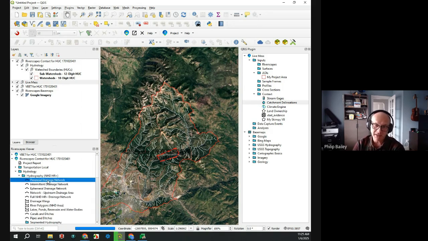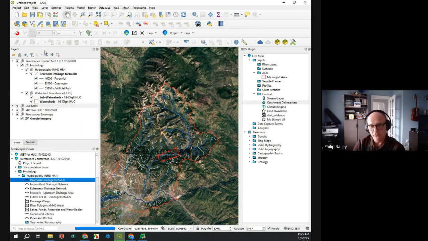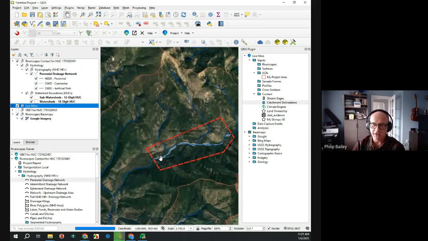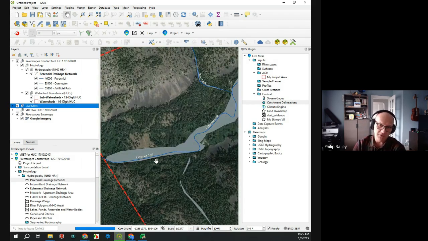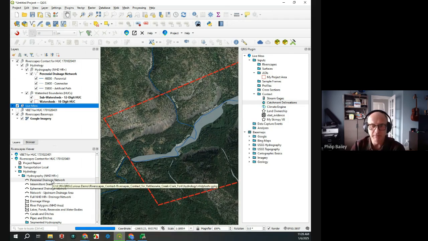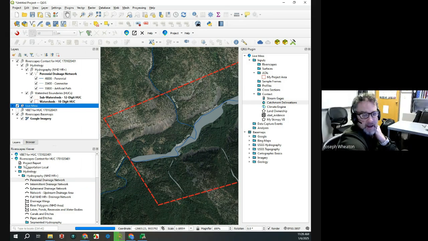If you slightly miss, it will calculate the catchment of the hill slope next to the river, etc. So you might have to do a bit of trial and error here, but get in really close and try to click on the blue line, the blue flow line Joe has there. I guess that's on the map. Yeah, I just grabbed that from the Riverscape context there.